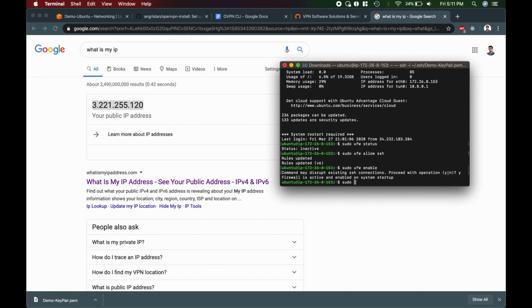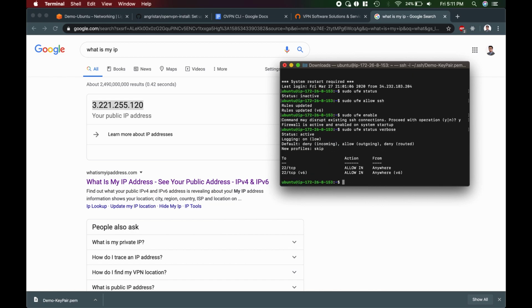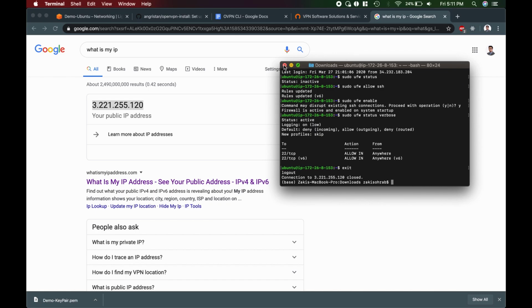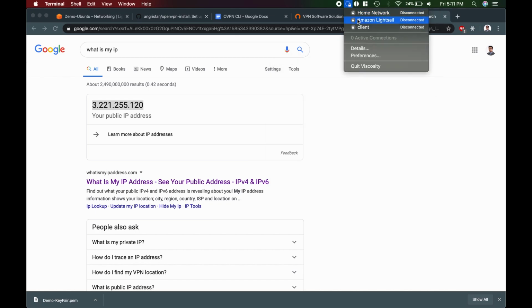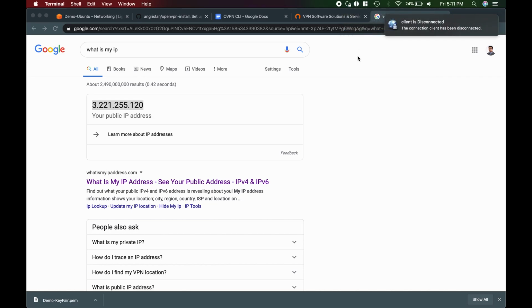And if I show you sudo ufw status verbose, now I'm only allowing port 22 TCP. Okay, I'm going to exit out of here, and you would think that my VPN would now break, right? I connect back, and it still works.